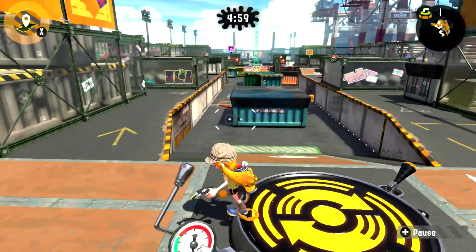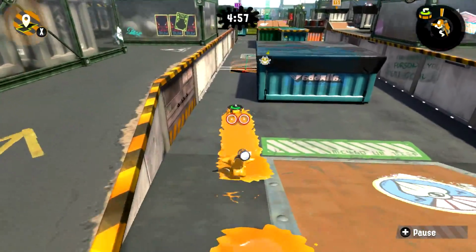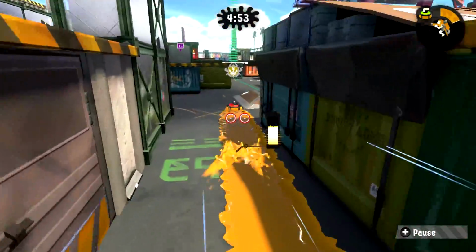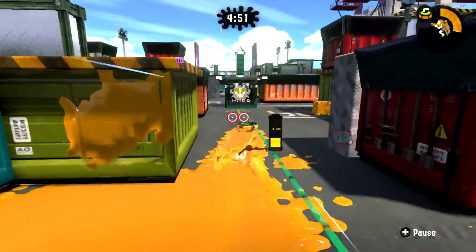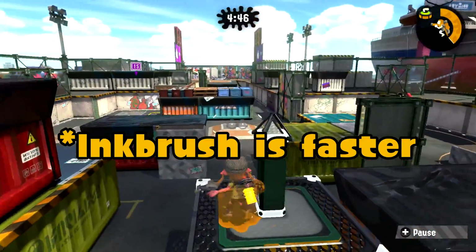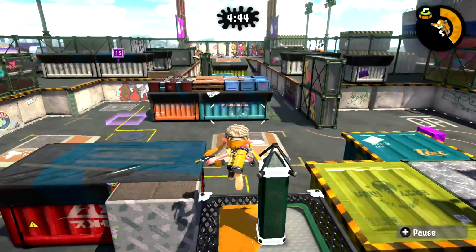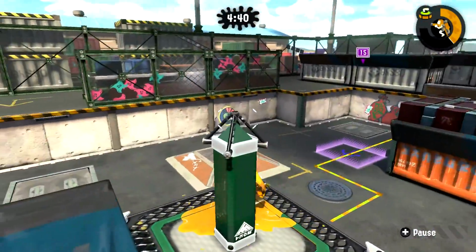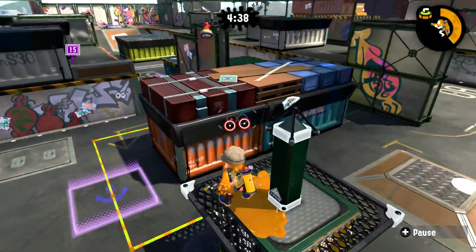On the subject of rushing to the middle, however, one very uncommon tactic that I'd like to see more of is the use of curling bombs and ink brushes to get to the center much more quickly. Curling bombs are by far the fastest way to get to the center, because you can simply throw them and travel at swim speed the entire way, and by the time they run out, you can just throw another one and get to the Rainmaker or the tower or the splat zone almost right as the game starts.